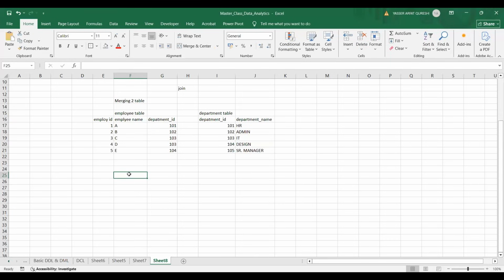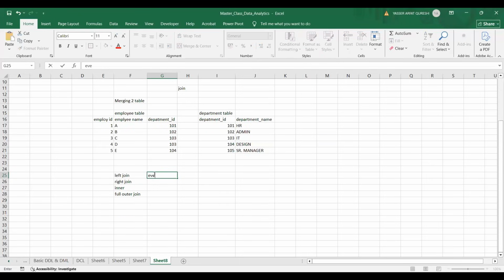So we have four types of join majorly. Which is left join, right join, inner join, and full outer join. What happens when we do a left join? In left join, what happens?